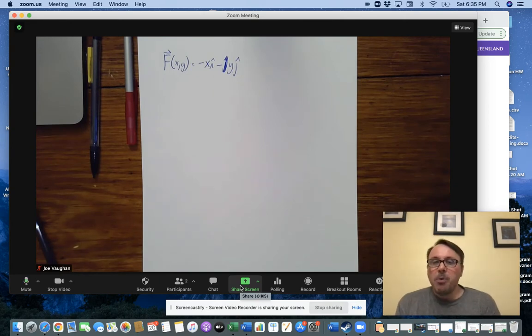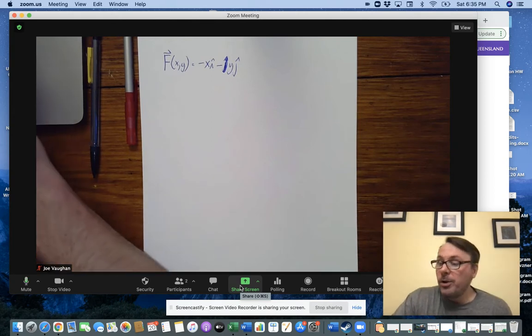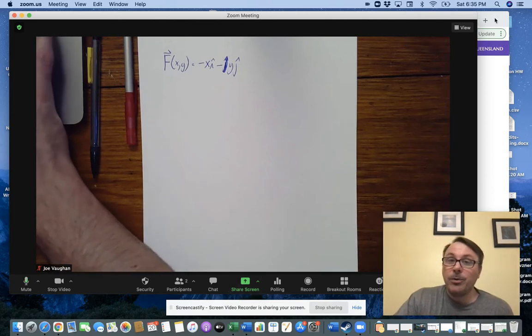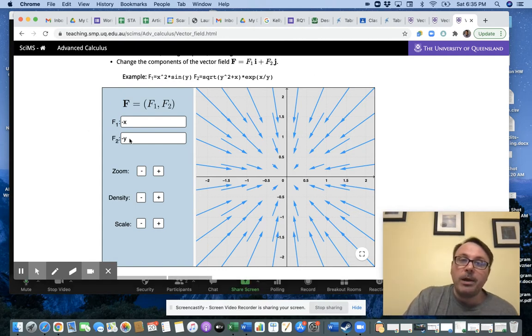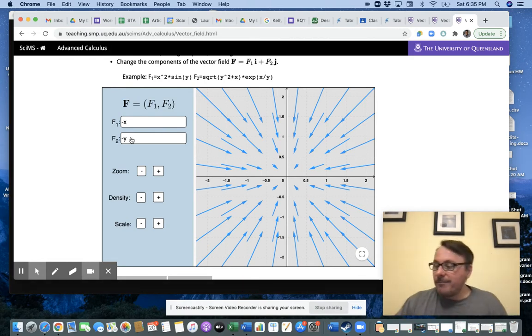Okay, and so, what does that force look like? If you start plotting points like at (1, 0) and (0, 1), and you say, if I draw the force vector of what would happen at those points, what would that look like? Well, what you find out very soon is that what you are getting here with a force of this form is something called a vector field. And I've used a really neat program here that allows us to plot simple vector fields. I put any function in here for f1 and f2, where f1 is our x component of the force and f2 is our y component of the force, and then plot that vector field.